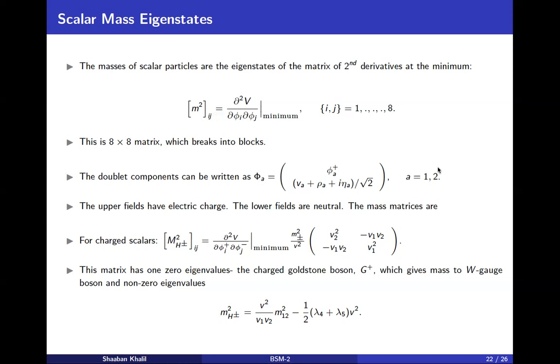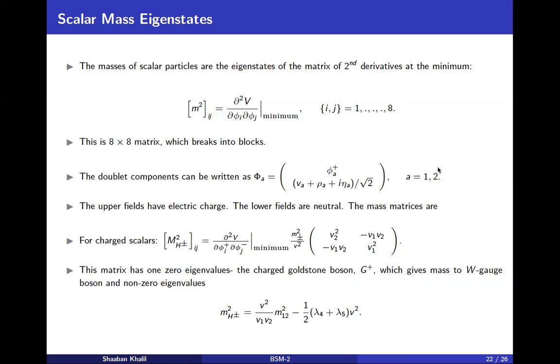This matrix, some work will be left to you. If you diagonalize it, remember this is for the charged Higgs, what do you expect? You expect one of the charged Higgs to be a Goldstone boson, so you should expect one zero eigenvalue and one non-zero eigenvalue, because I told you one charged Higgs will remain physical. Indeed, you will get one Goldstone boson. This will be eaten by W plus and W minus, and now we will have one charged Higgs with this value.